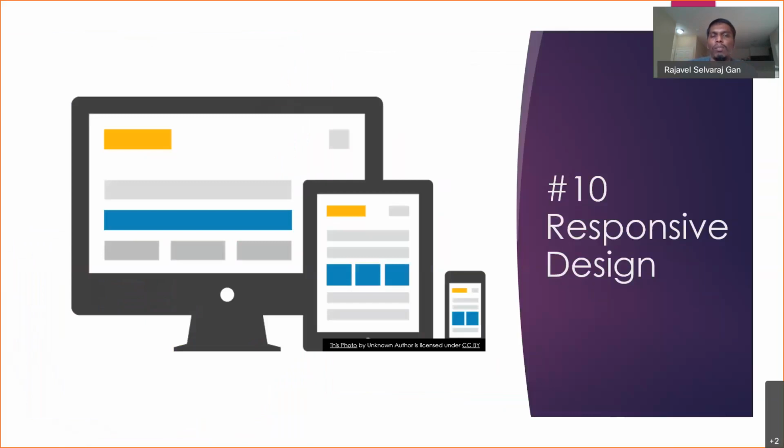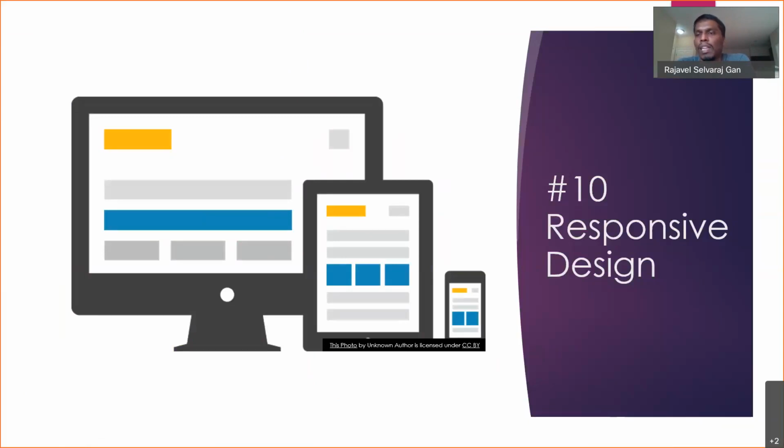Number 10, responsive design. I put this point because 10 years back, dashboards were primarily on the web, but now with mobile, tablet, and a lot of other things coming in, your dashboard has to be responsive. Customers expect that you design once and it renders everywhere. Tableau provides a good responsive factor, and other BI tools also provide it. But as a dashboard designer, you need to know what key things to keep in mind when it comes to responsive design.